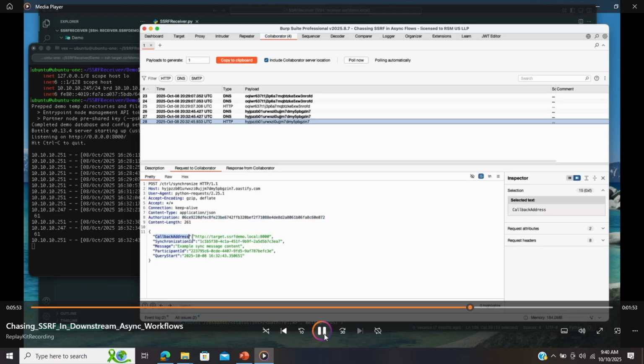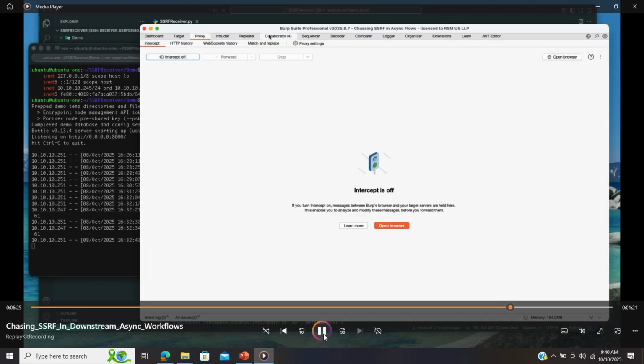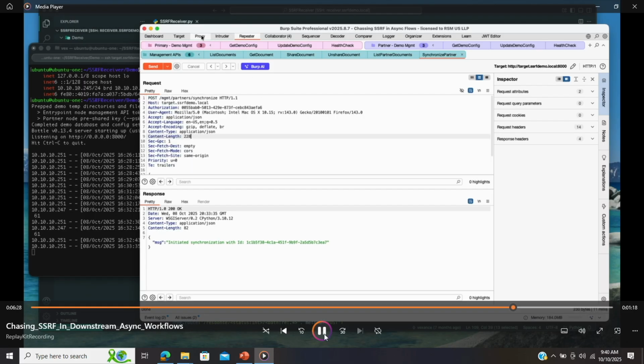So there's our request, and this is that super interesting parameter structure. It was called like a callback or a partner URL. Essentially, we saw another URL within the request, and we definitely want to try and SSRF that as well. So that's what we'll do here. We'll first send it through our receiver. I really took my time on this, didn't I? SSRF mitigations. Right. SSRF is SSRF. Okay, so now we're going to send it off.